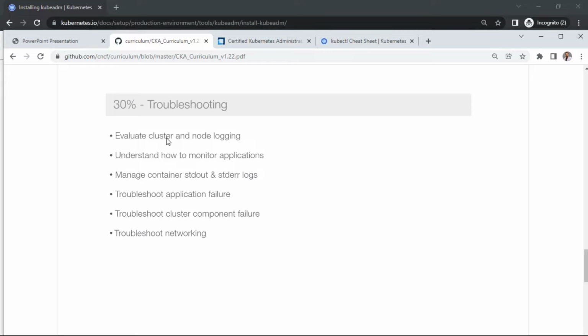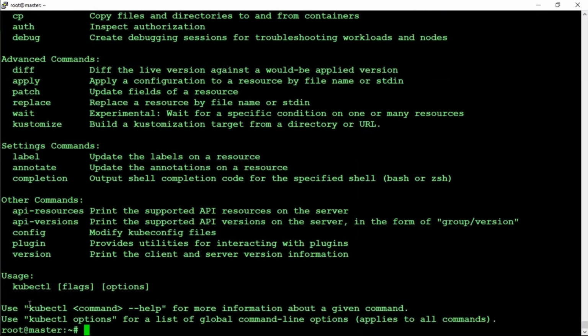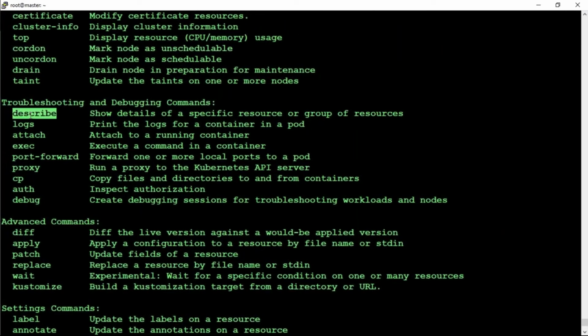Now I've got to look at a few different places. Troubleshooting we will cover next, but just to give you an overview, we make use of certain commands. kubectl tells me what those commands are. If I just did kubectl help, what did kubectl tell me? There are many commands out there for troubleshooting purposes, like describe. The elementary thing I'll do is describe. If that is not working, kubectl describe the node.